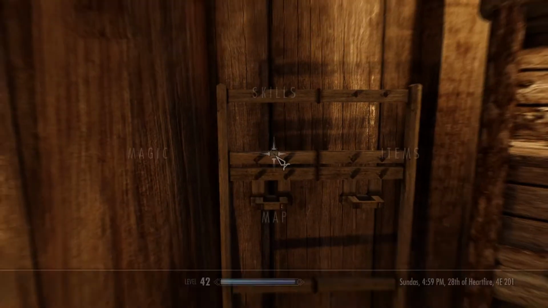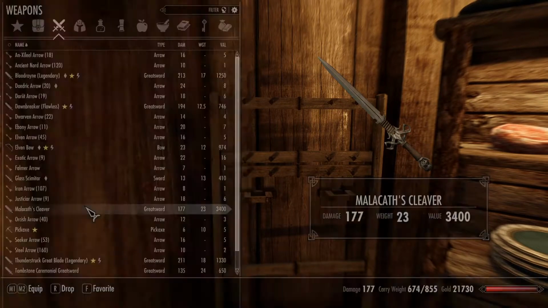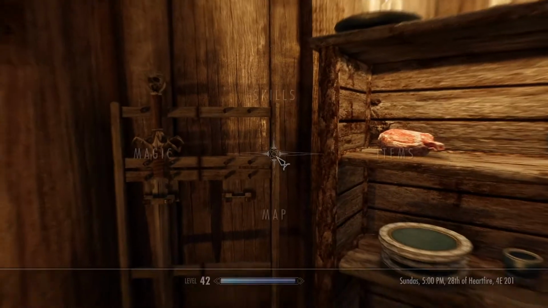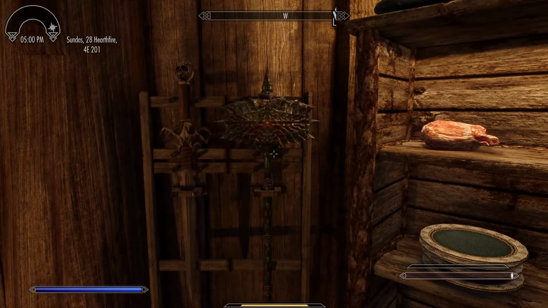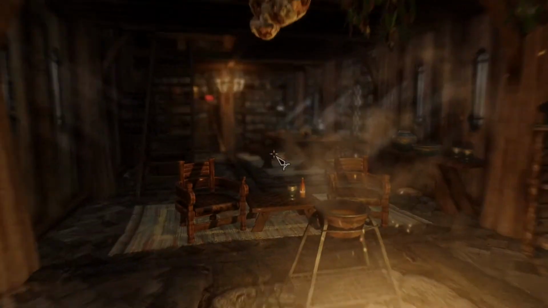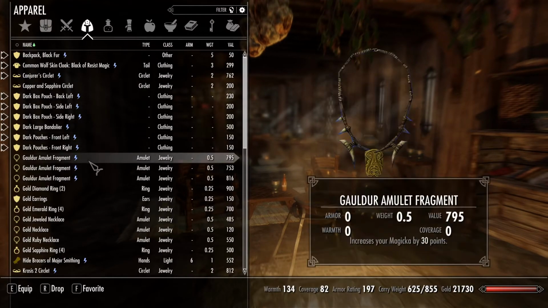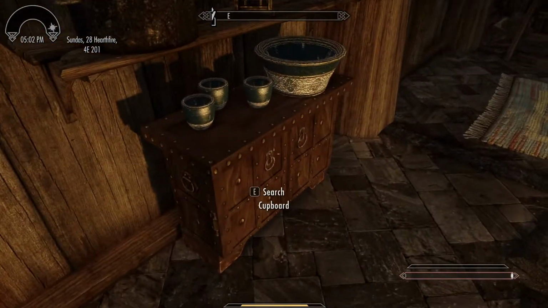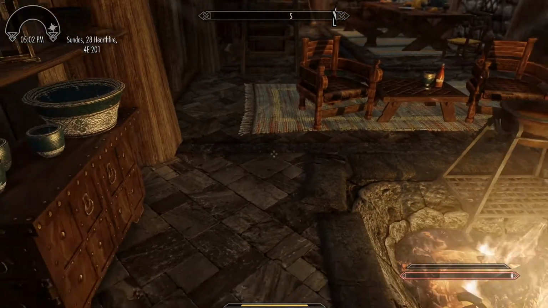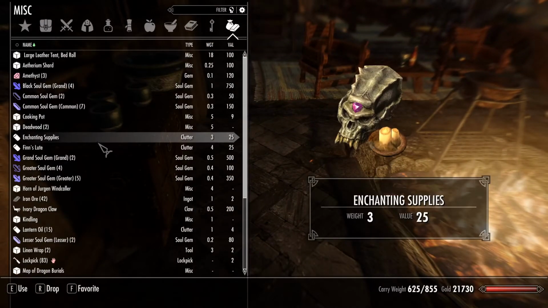This thing is junk. It took the whole rack? I want the whole rack. Malakat's cleaver. Full and junk. There we go. I want you guys to just hang out there. Alright. Now we're at 625. That's better. Okay, all the rest of these. Let's hold on. Hold on, we're not done yet.